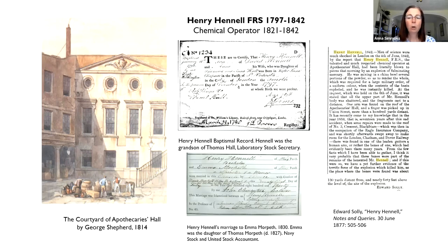Hennell worked for the Society of Apothecaries until his life was tragically cut short when he attempted to make the explosive mercury fulminate in the front courtyard at the Hall. The explosive was required by the East India Company's army to prime small copper caps in muzzle-loading firearms. In 1842, when only three pounds could be purchased, Hennell decided to undertake manufacture himself. Working in small quantities in the open air, he believed he was taking sufficient precautions. However, mercury fulminate is highly sensitive to friction, heat and shock, and on a Saturday morning an awful explosion occurred — he was killed instantly.